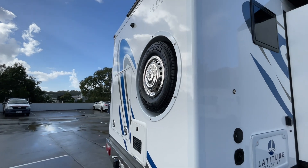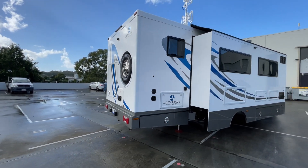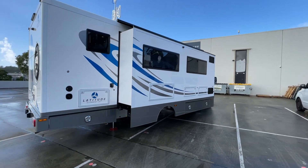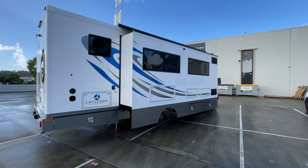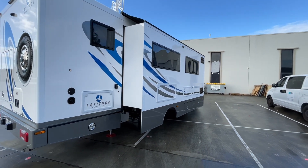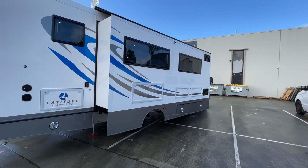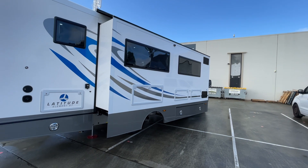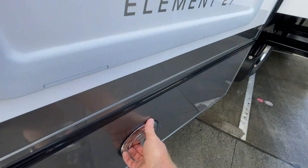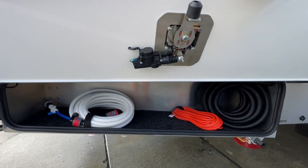Normally we have a rear-mounted tyre with a hard cover on it, but this one has been altered. One thing that really sets our motorhomes apart is the slide-out — the strength, rigidity, ease of maintenance — but for the end customer, one of the big things they love is that the storage bins come out with the slide-out, so you're not reaching underneath to access those storage lockers. There's more storage here as well.